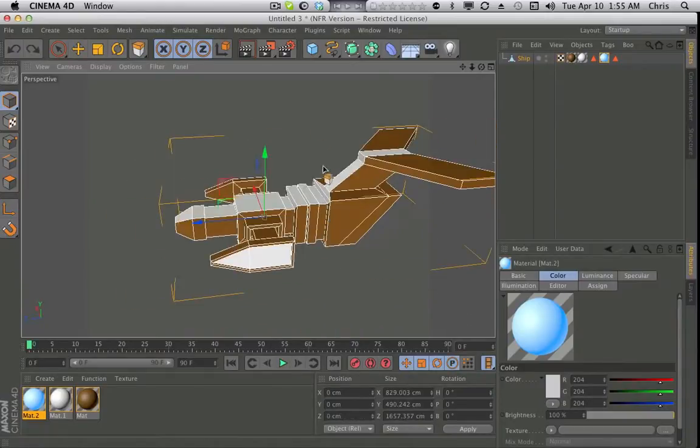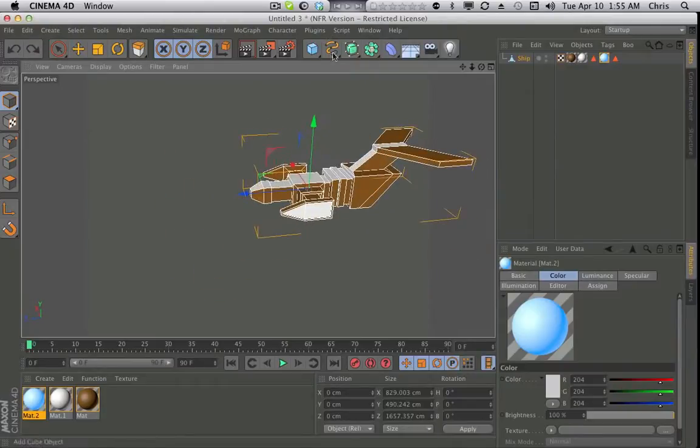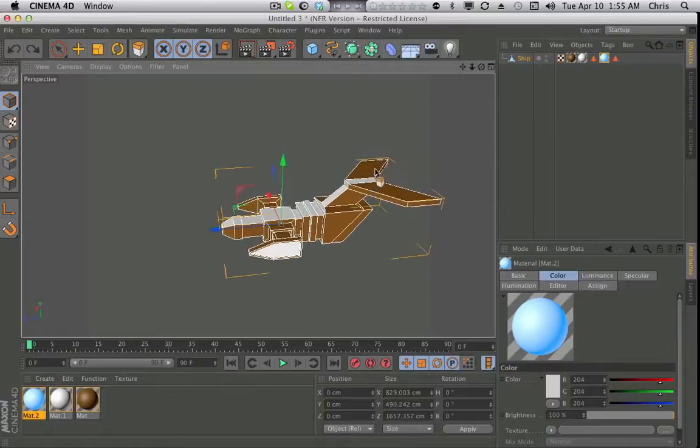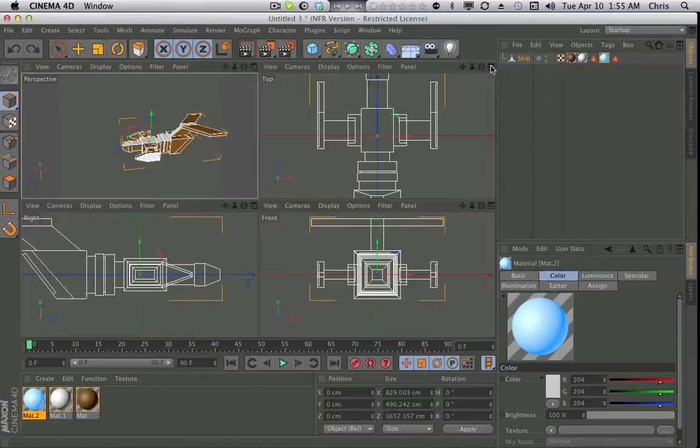And we're going to do that by creating a spline. Now, what I want you to do is go to your top view. The way we do that is, we can see this fourth button right here. If we left click on this fourth button, it's going to open up four different view panels. So here's our default one, but here's our top view. It says it right there: top, right, front.